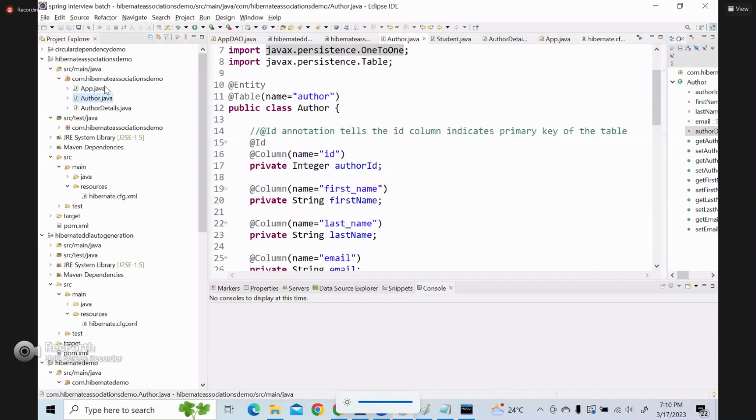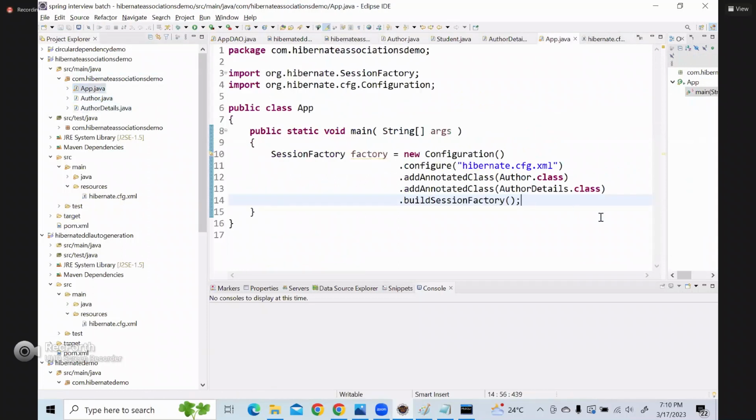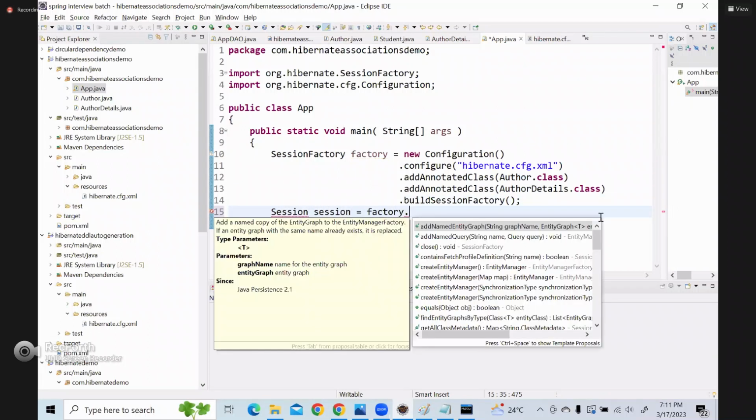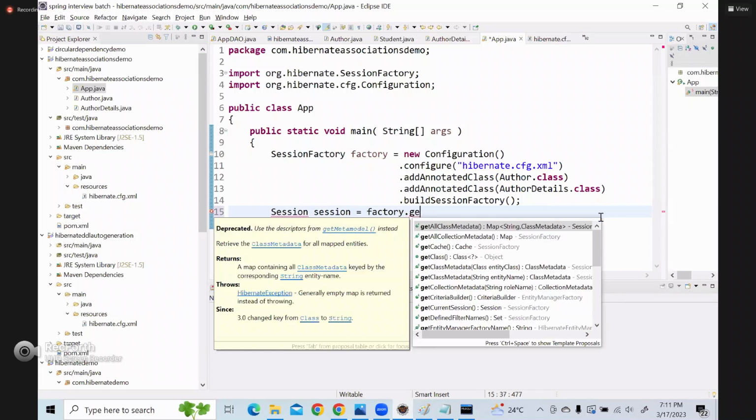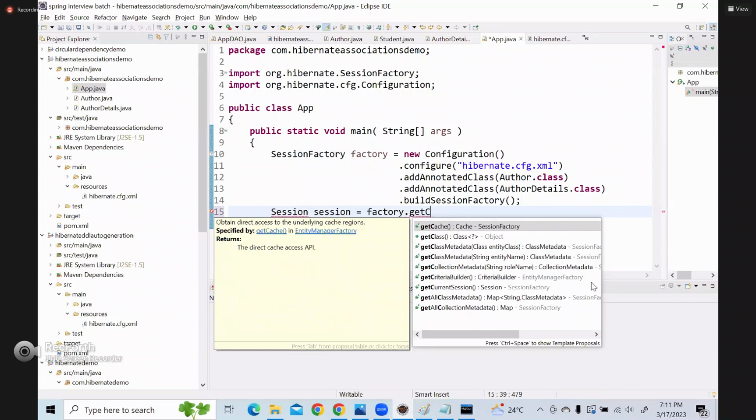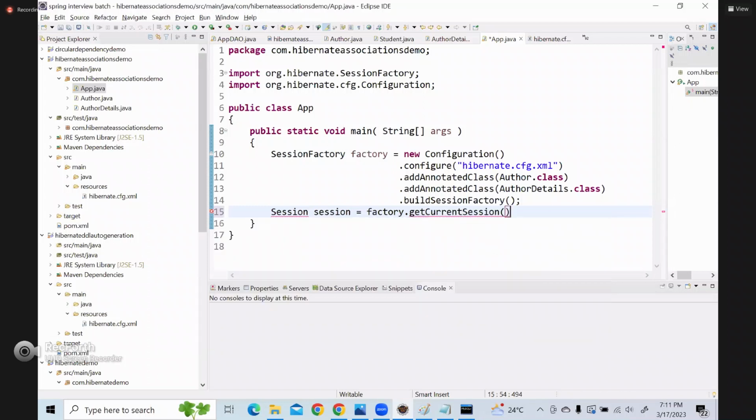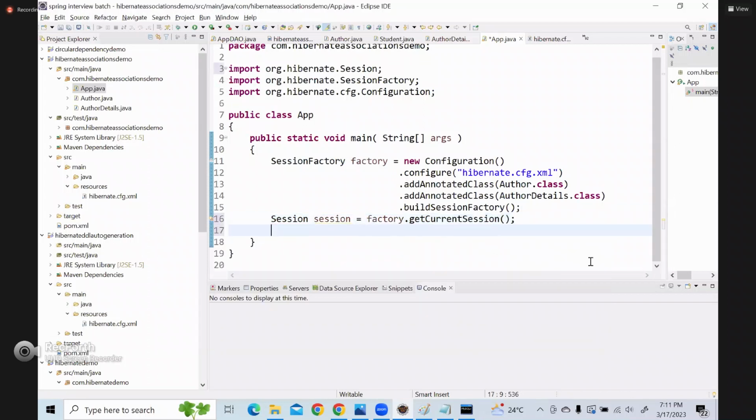So what I'll do here is create session is equal to factory dot getCurrentSession.